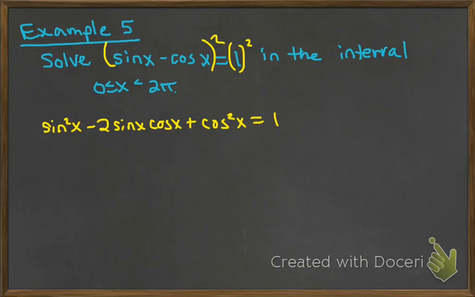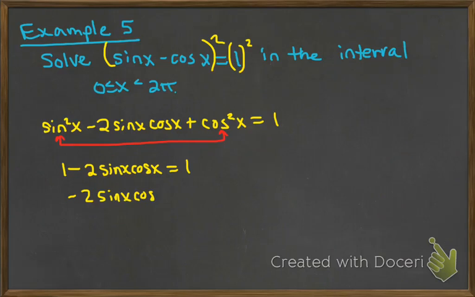So now to simplify this further, I know that sine squared plus cosine squared, so if I put those two values together, sine squared and cosine squared, then from my trig sheet, that equals 1. So I'm going to go ahead and put those together, and that equals 1. So I have 1 minus 2 sine of x cosine of x equals 1. So now I'm going to start solving, so I'm going to subtract the 1 over, so negative 2 sine of x cosine of x equals 0.